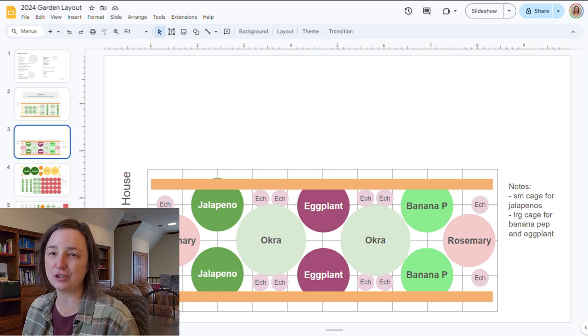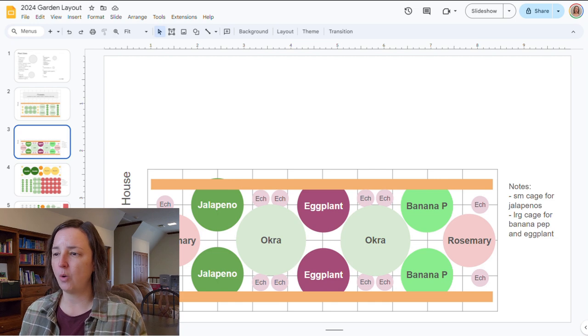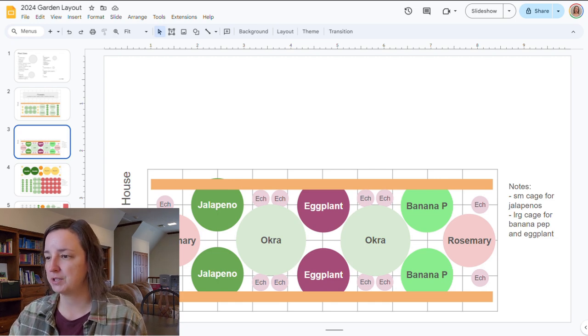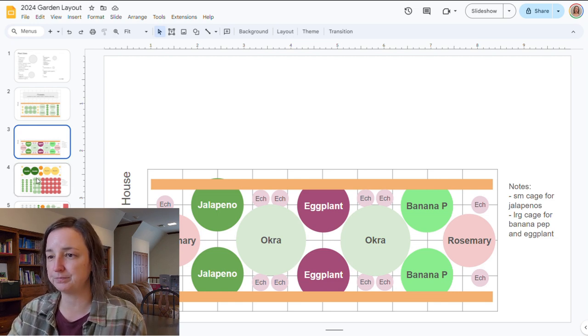This is actually the first year that I'm going to grow eggplant. We've had it once or twice in a restaurant, and it was pretty good, so I figured, why not grow it? I'm also excited about echinacea. It actually looks like a little purple cone flower, but there are other things that you can do with it as well. It's a usable flower. It's not just simply for pest control.